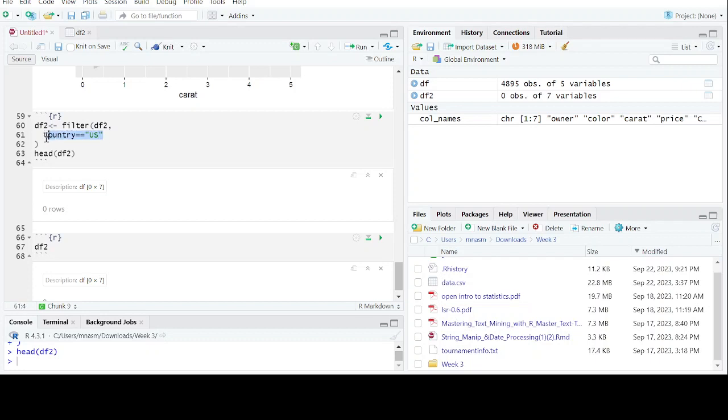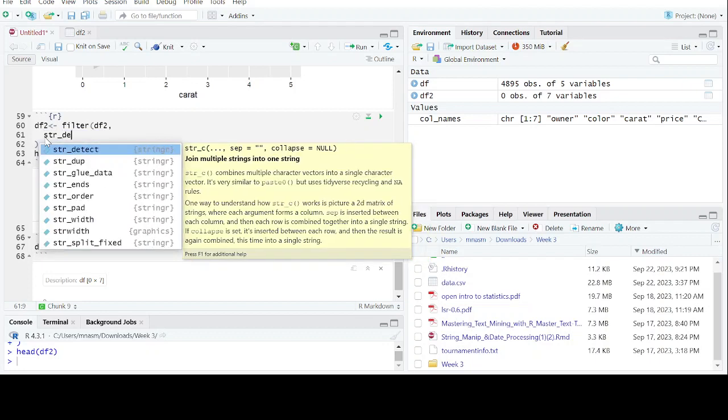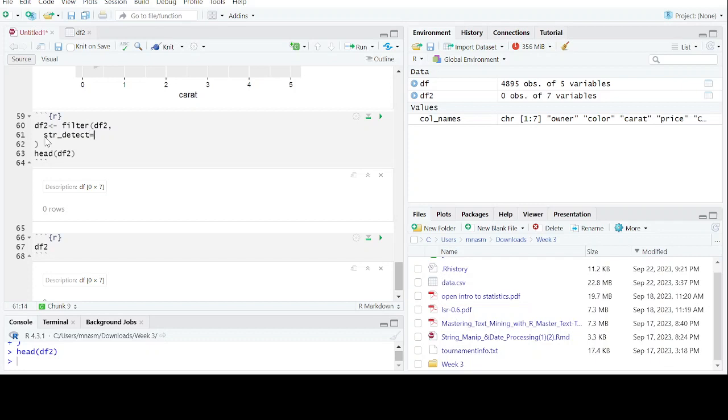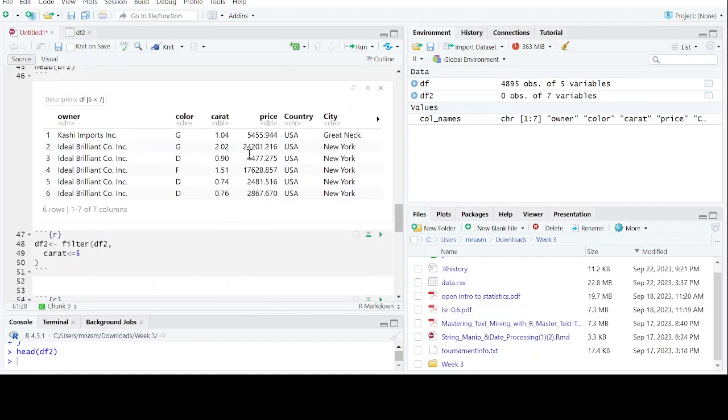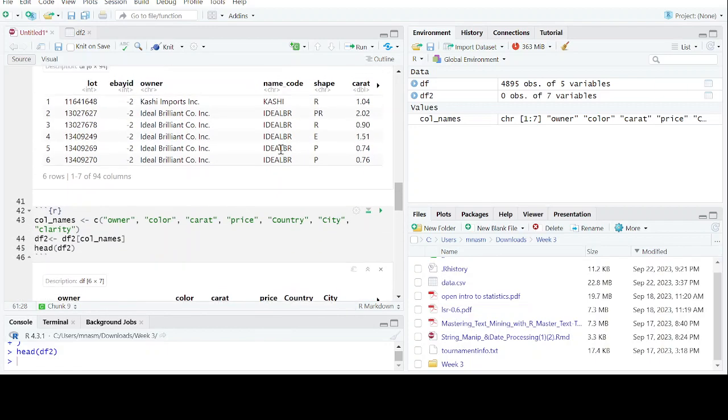I will use string detect, with country, and I want to detect US. So I want data that belongs to US only. But it is not working. The data set is empty, so I have to take the data again from this one.